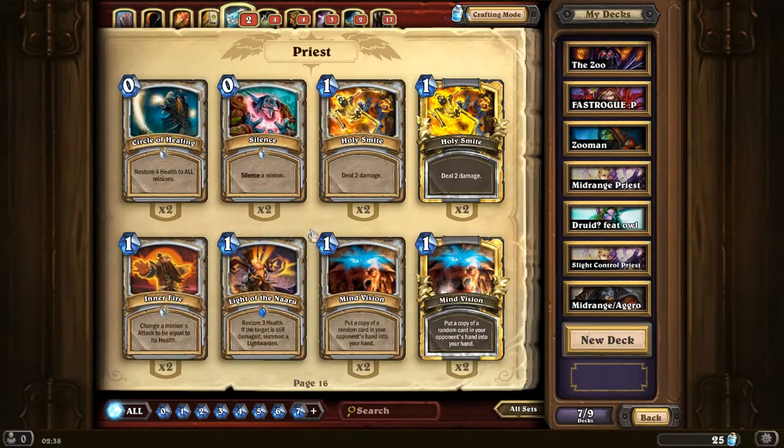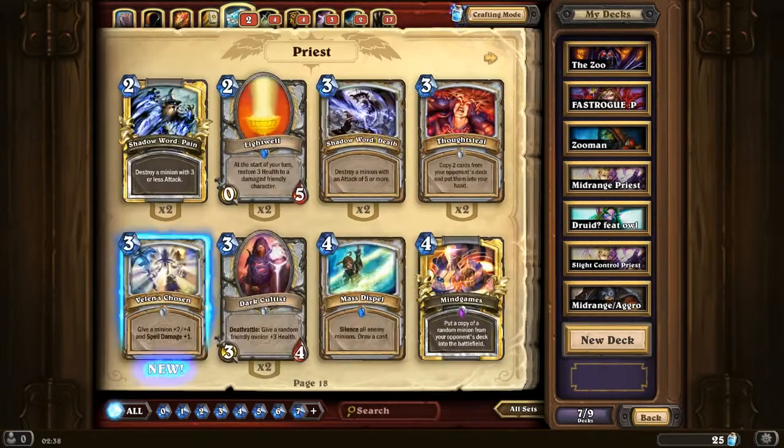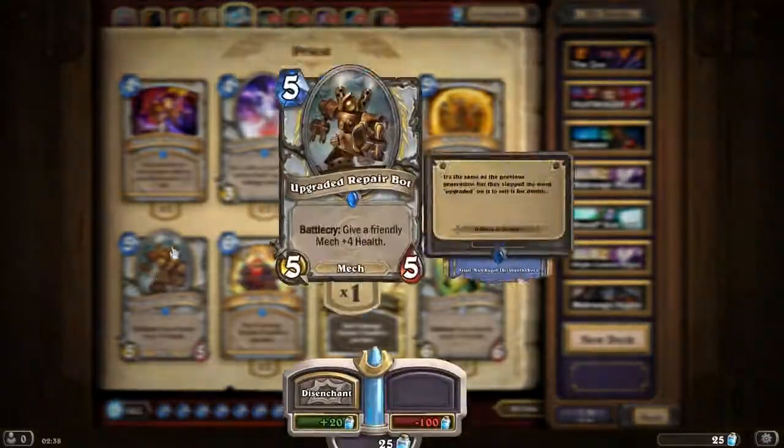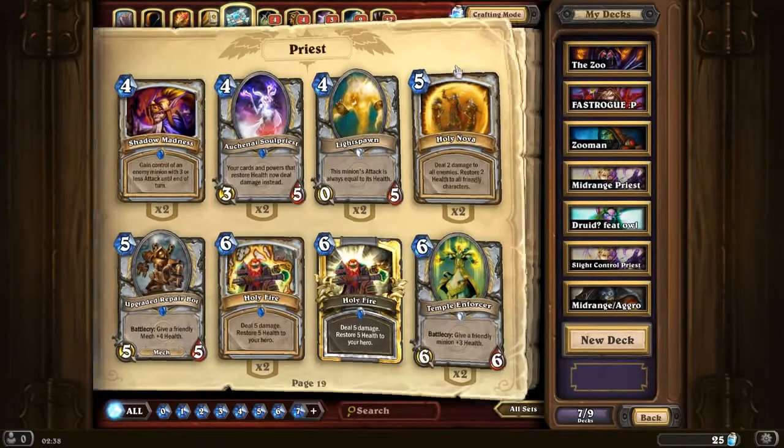Light of the Naaru. It's a pretty awesome card. I need one of them. Need more of those to make a... Oh god, I'm so sorry. I haven't slept much. And then make a heal deck. I want to do that. Velen's Chosen, that's a cool card. And then the Upgrade and the Repair Bot, that's right.